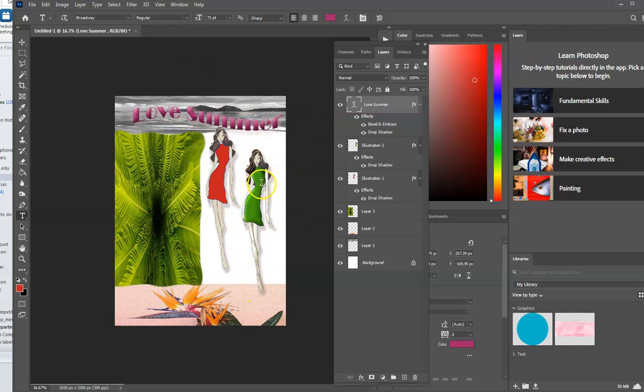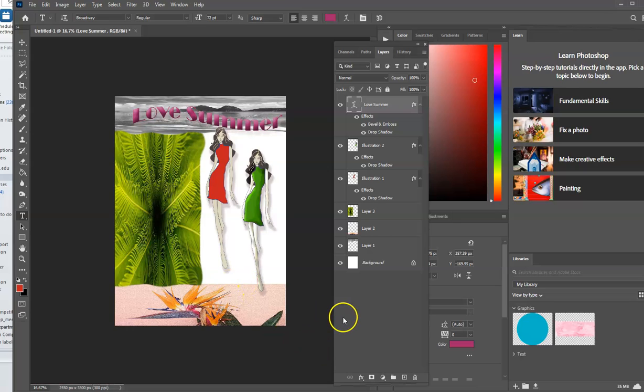Then try to duplicate layers, add layer style to add some shadow, and then add some titles by using the type tool. Okay, so that's going to be for today's work.